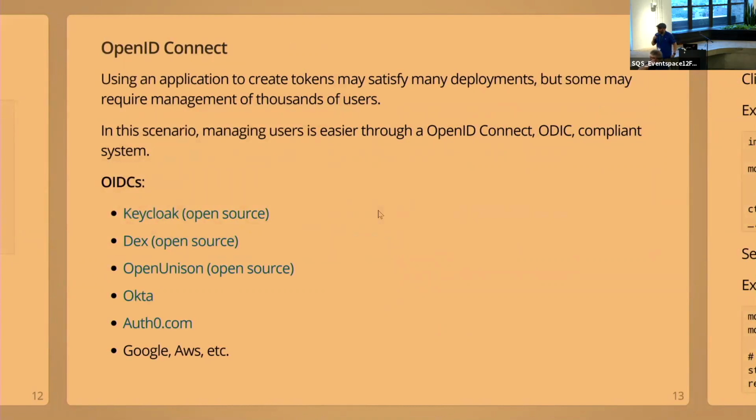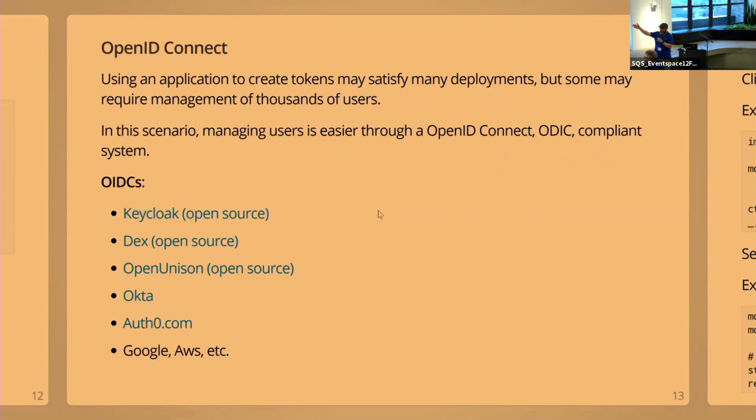Okay, so OpenIDC, the project that we created in the open storage SDK, we wanted to make sure that it supports not just a few tokens, because we don't know who's going to create them, but also can support thousands of users. And to do that, we wanted to support OIDC. So take an open source project like Keycloak, which is from Red Hat. It installs as a container into your Kubernetes system, and then it provides an OIDC compliant interface to a service.